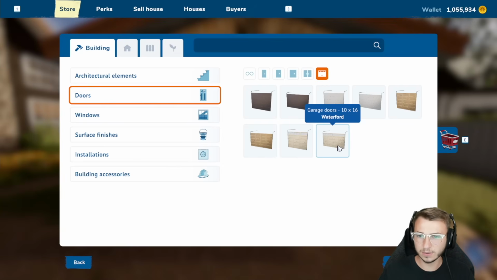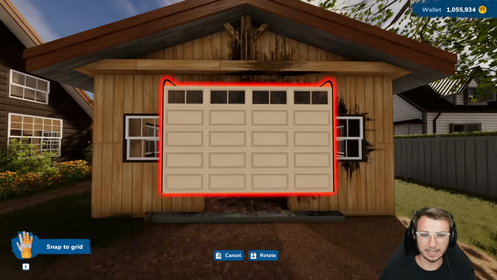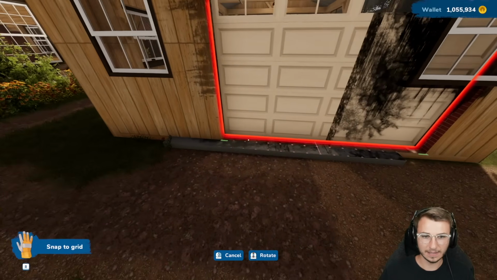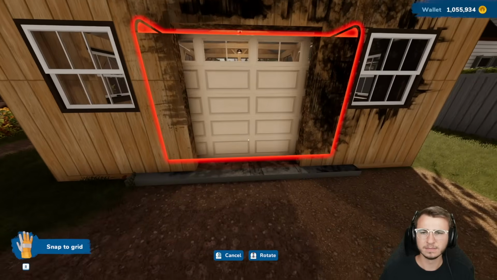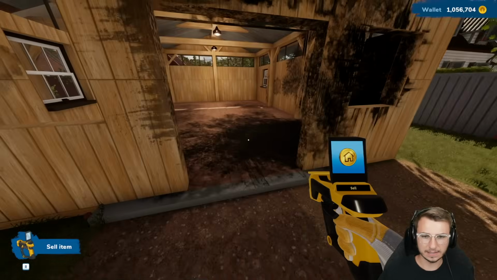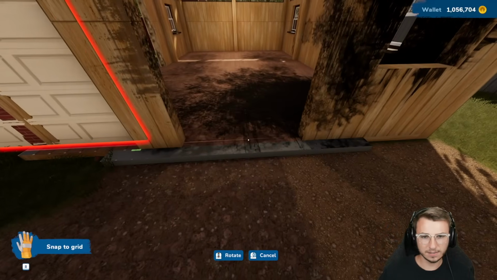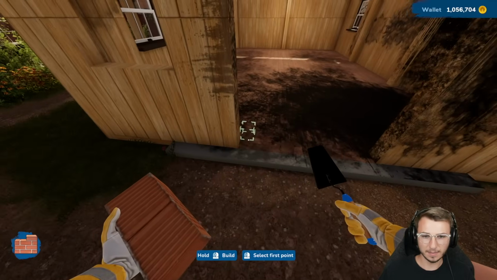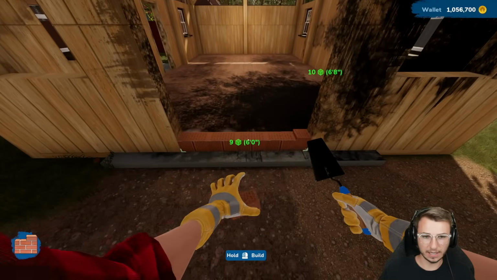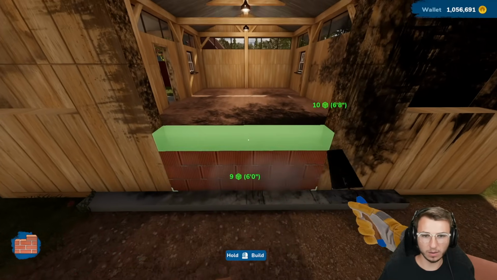Maybe the one with the windows wouldn't look too bad. How wide is this? Ooh, that might be perfect. Hang on. If we could get this to work. Why isn't it working? Probably because the windows are there. Let's sell those 2. No, it's still not working. Maybe it wants to see a wall here. So we'll just do a quick temporary brick wall.